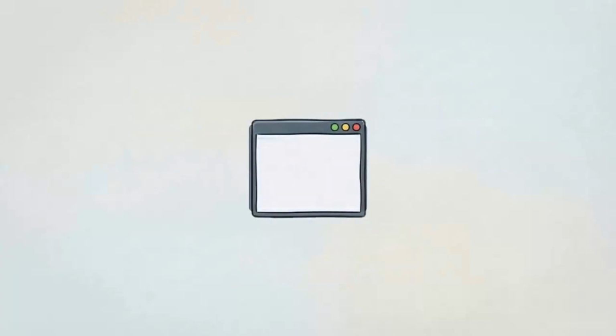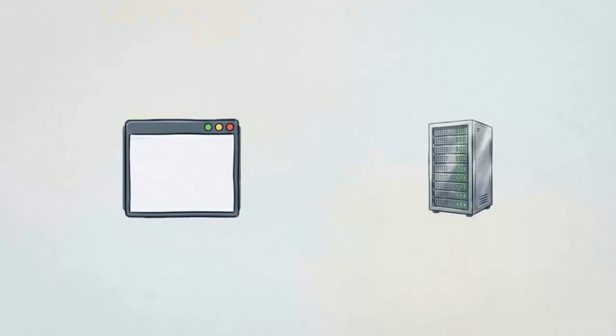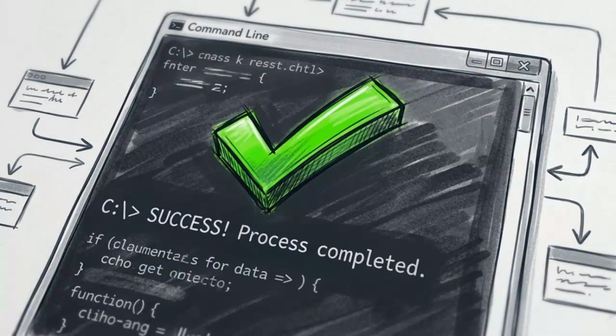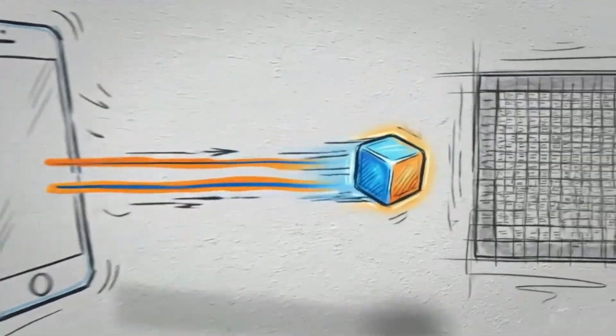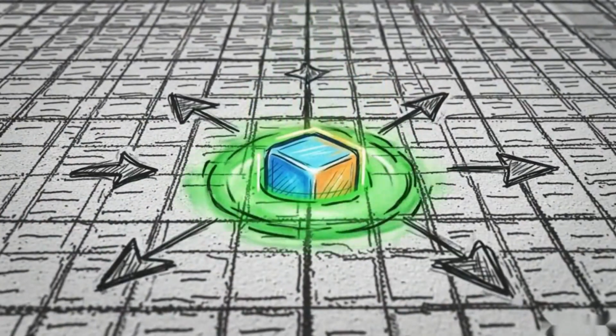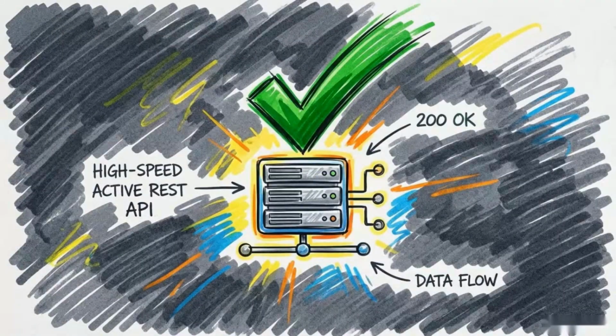Finally, we run the integration test. From a command line, you execute a curl POST request, sending a test customer ID and transaction amount directly to the mainframe's HTTP port. When your terminal returns a successful HTTP 200 response, the loop is complete. You have successfully updated a legacy dataset via a COBOL program triggered entirely by a modern web client. You now have a working, high-speed REST API.